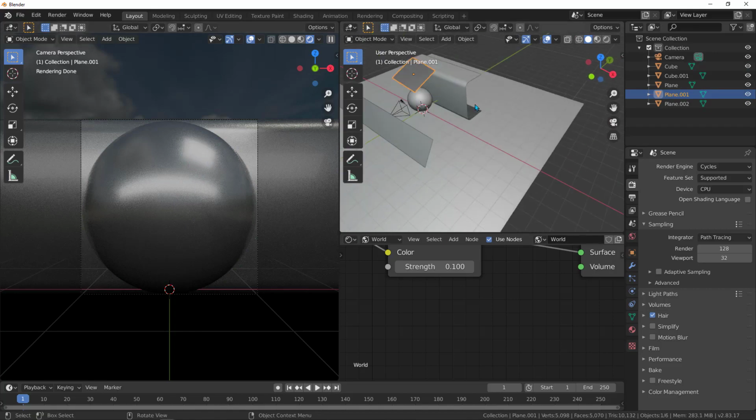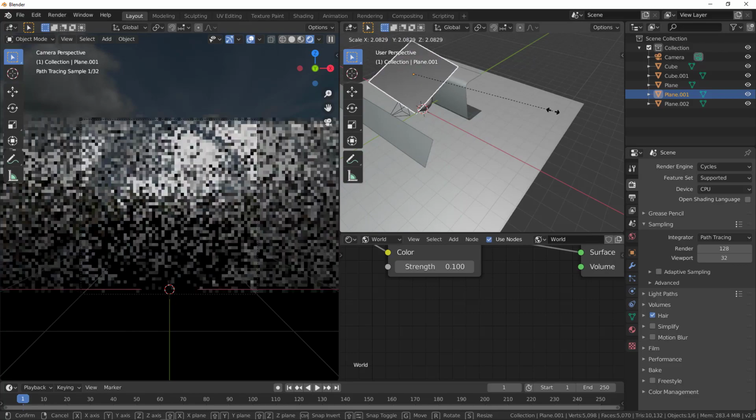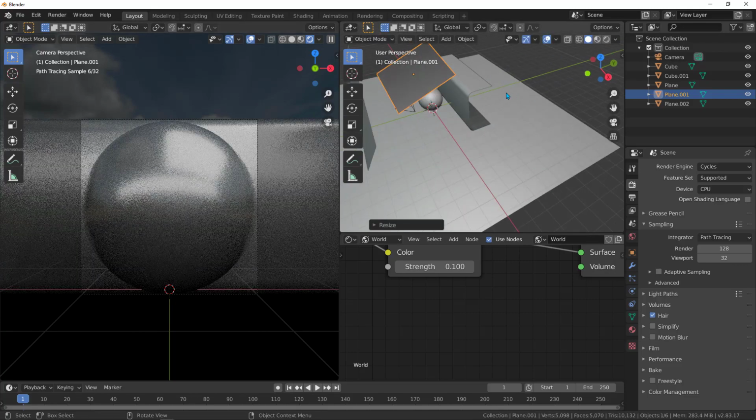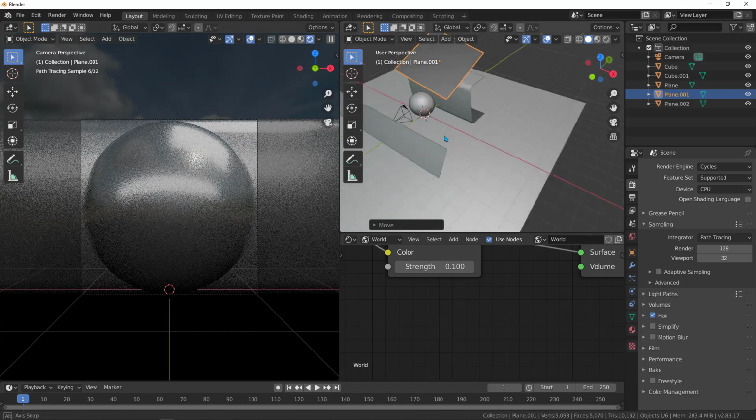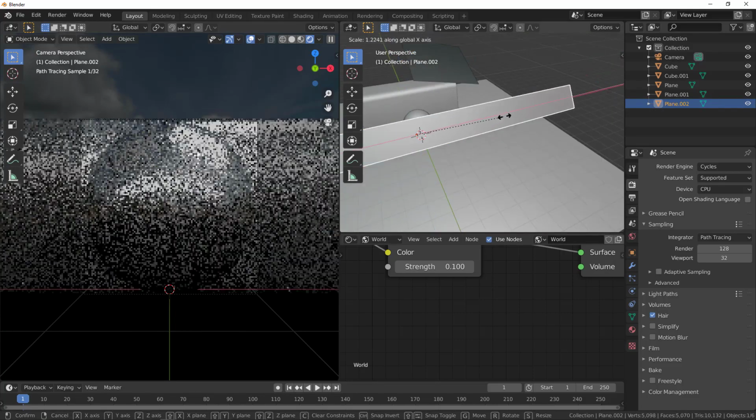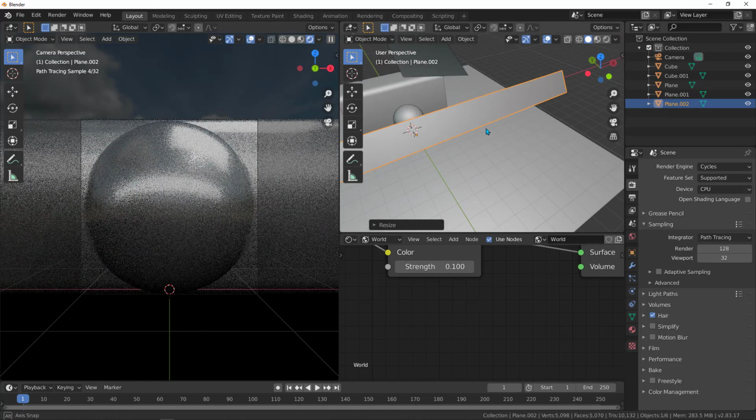You can scale this a bit if you want. Make it bigger, and maybe move it a bit. Just like that. And maybe I can scale this more if I want. And there we go, now we have something here. Now this MatCap is almost ready. You can use this one. If you want to use it, this will work.